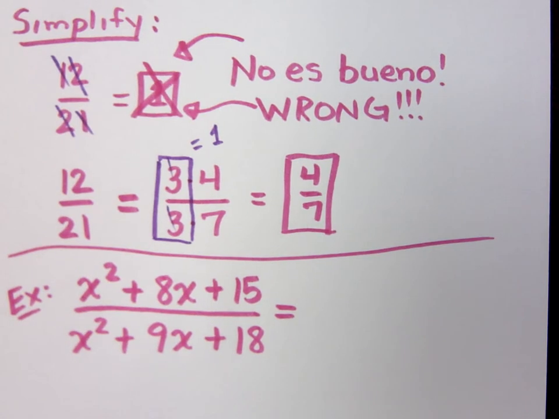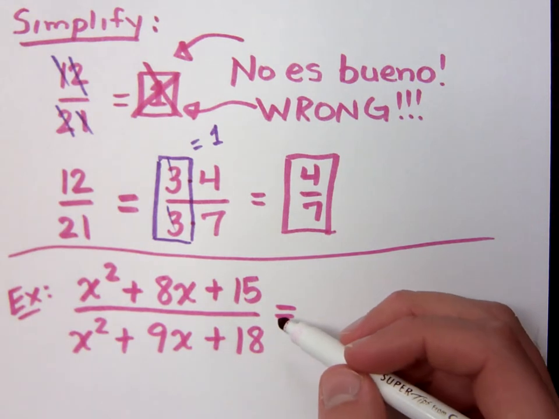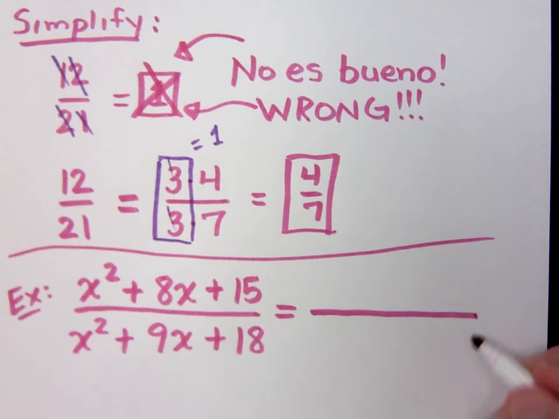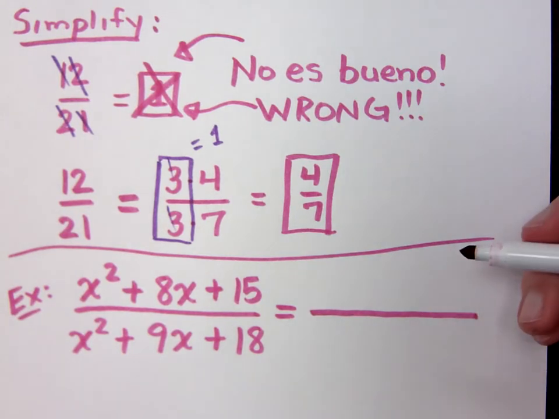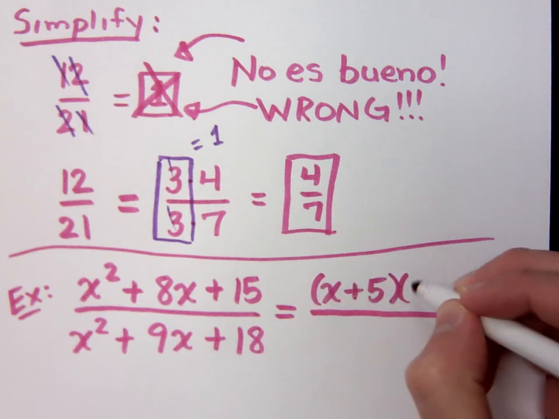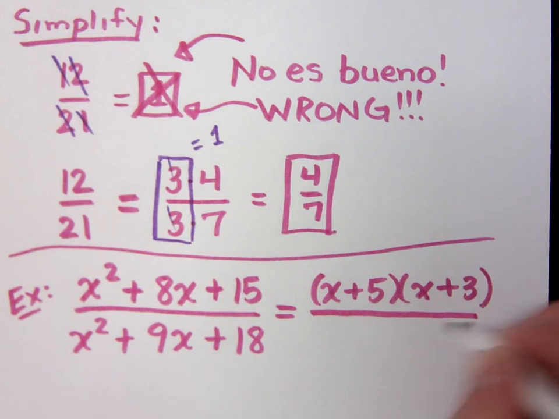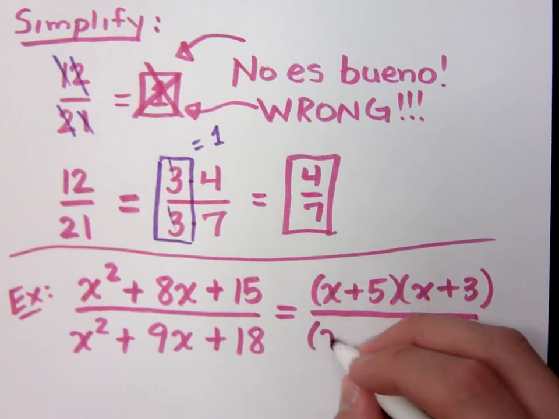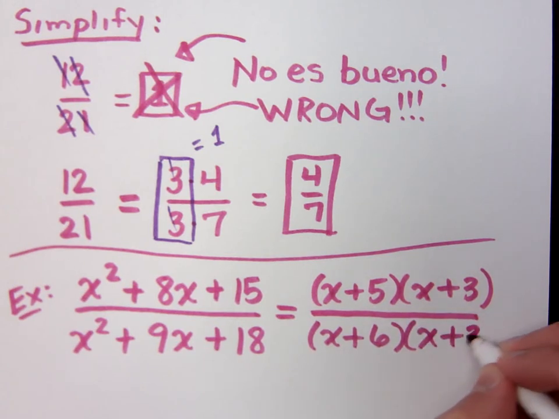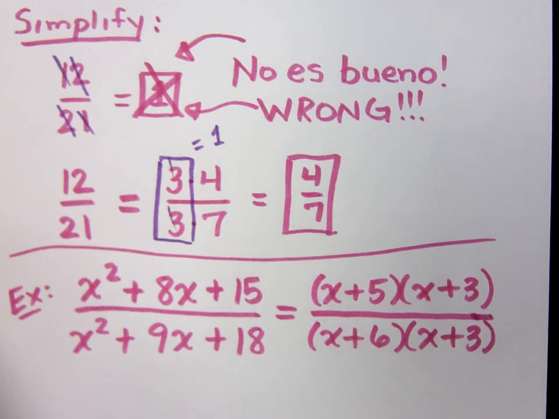Well, the zero factor theorem is for solving equations. I just want to factor. So when I factor, I can look for common factors to reduce, like I did with the 3. Well, let's look at this one. How does it factor? Now wait a minute, don't act like you've never seen this before. The numerator is x plus 5 and x plus 3. What about your denominator? x plus 3 and x plus 6. Do y'all agree with that? Yeah.